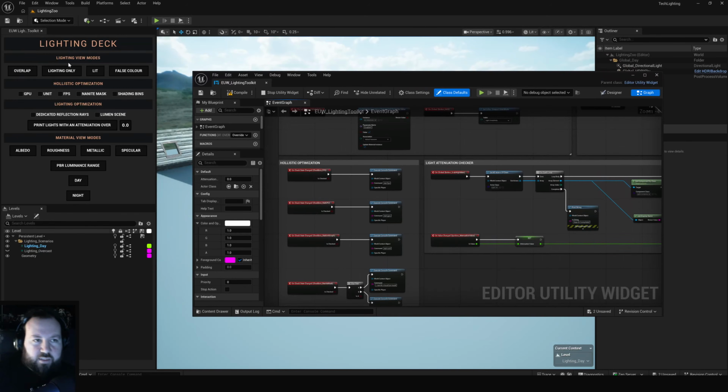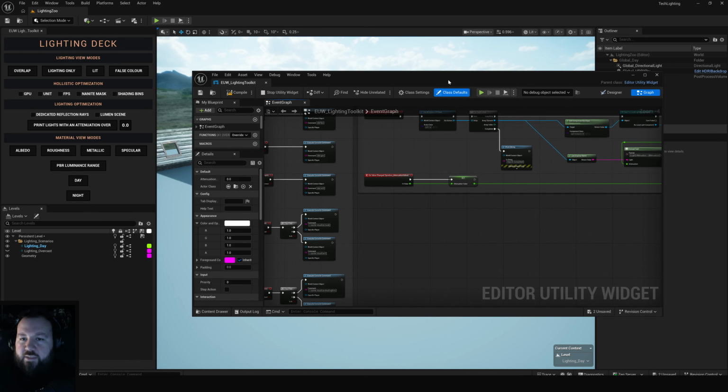So I'm probably going to do it for the lighting deck, which means I would need to release a lighting zoo. Yeah, I don't know if I should put it on the deck or if I should put it in a blueprint. Either way, I need to do the same logic. Well, yeah, let's try and find out how to do this. That's a fun challenge.